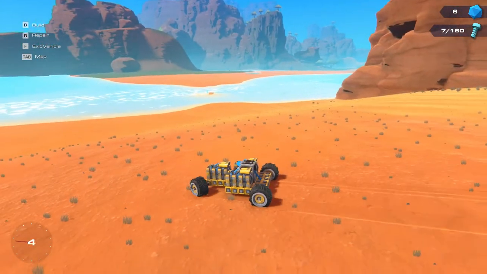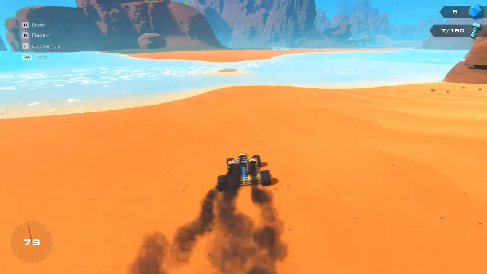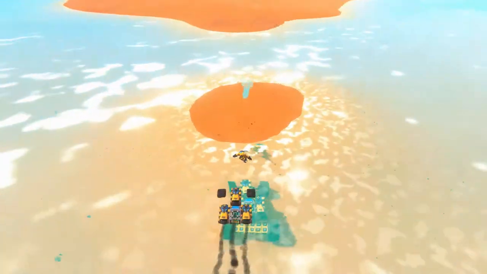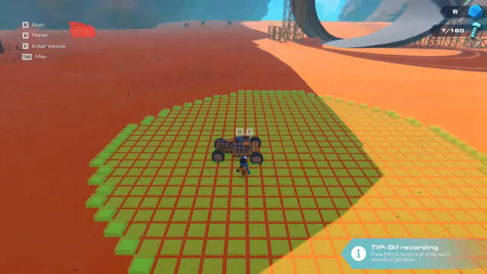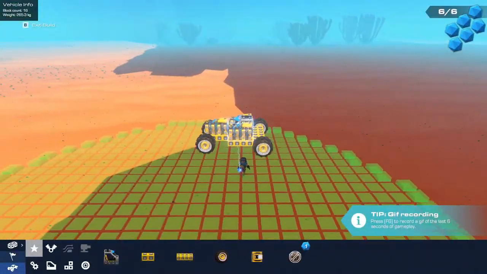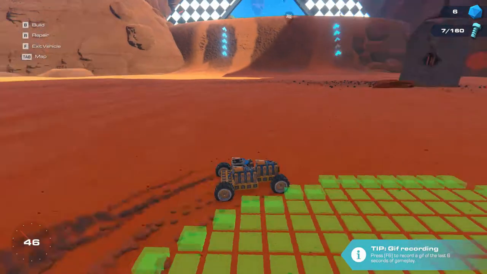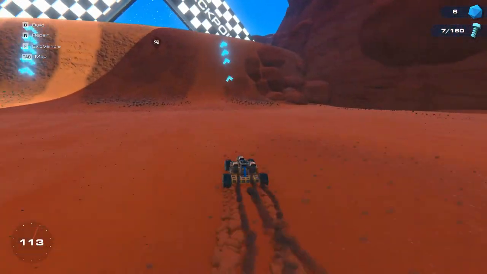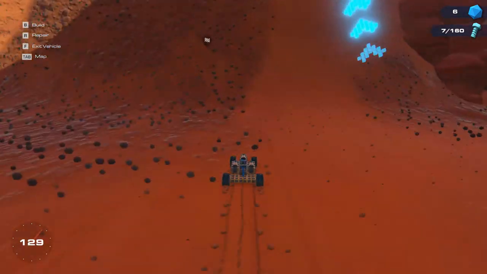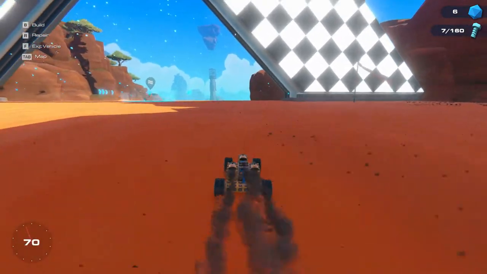Oh, we do have something over there though. No! Okay. You know what? We'll just continue onwards. We can always come back. Get up this hill, get this checkpoint, and come back. And get the other things later on. Did not make it. Oh, perfect.